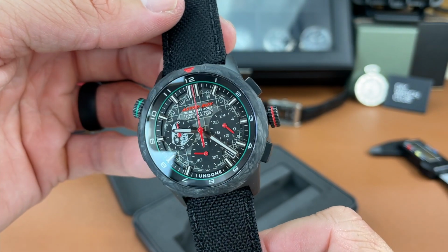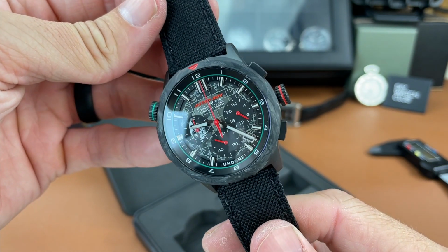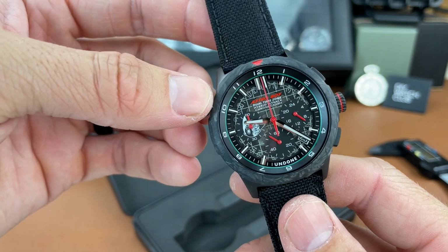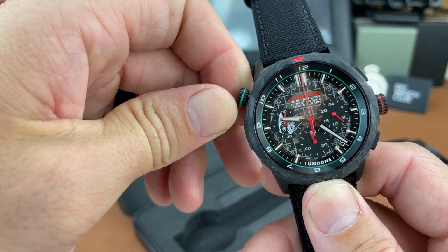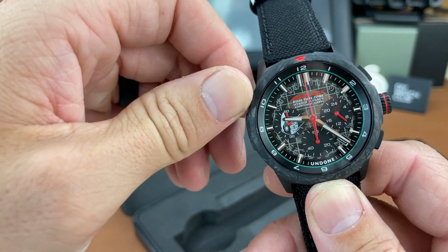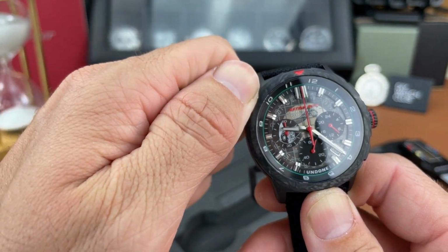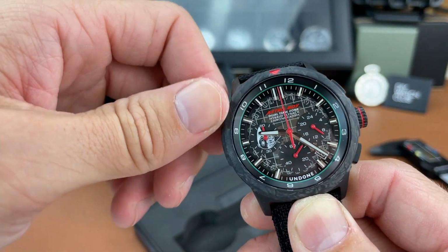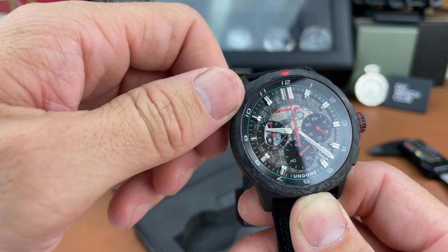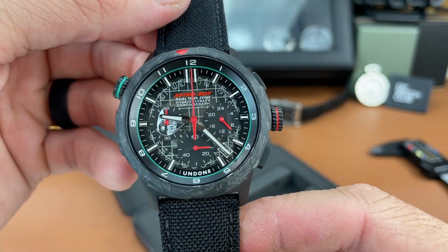I think it's a pretty cool looking piece. I like the blacked out look. I like the crown that's over here, which I assume rotates that inner bezel. Yep, there it goes. And very tight. I don't think that's a screw down crown or anything, but it's pretty tight to spin. Doesn't seem like you would bump that and be able to move it. Pretty cool. I like the reds and greens that are going on here.